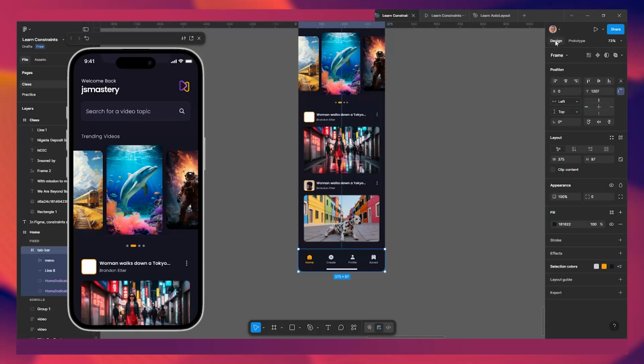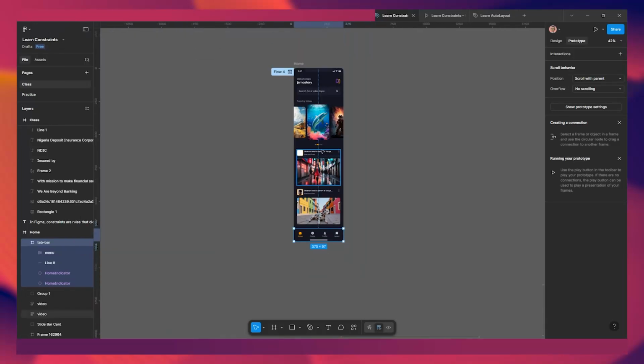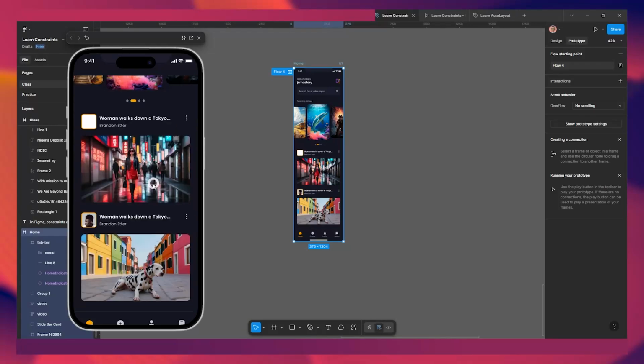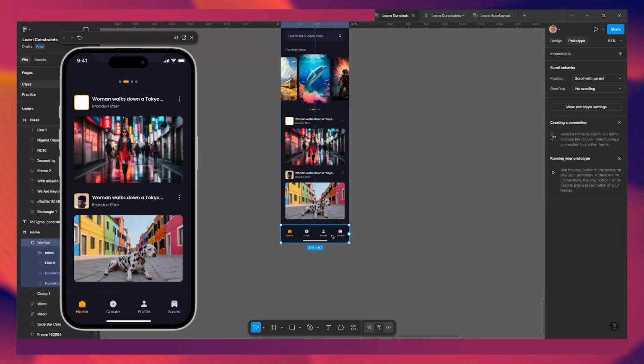Let's say by default it's going to be here. You have to scroll to see it, it's a nav bar. The nav bar needs to be static, right? So what we can do is select this nav bar, go to the scroll behavior, and change it from scroll point to fix. And once you set it to fix, you can see it disappear.